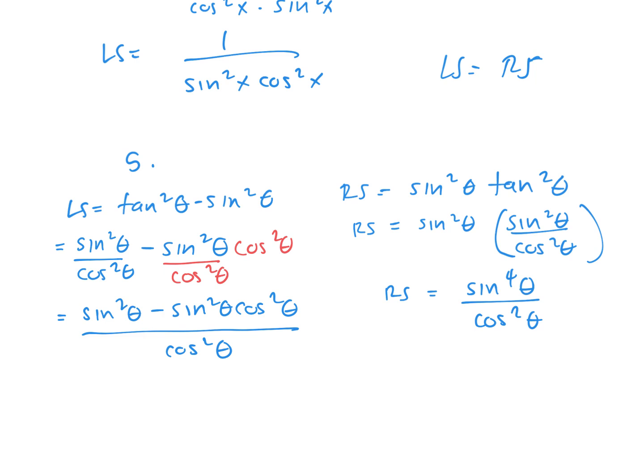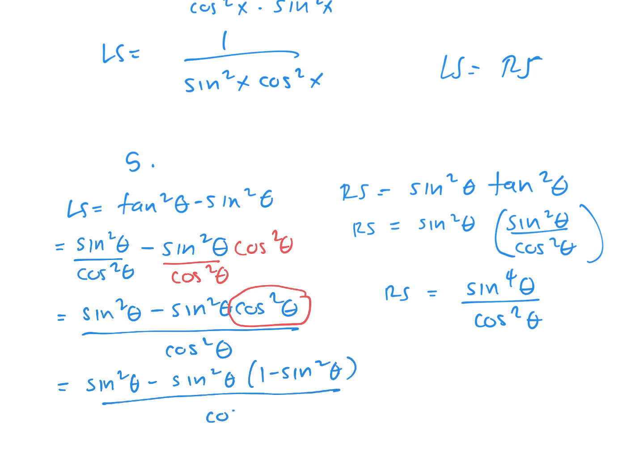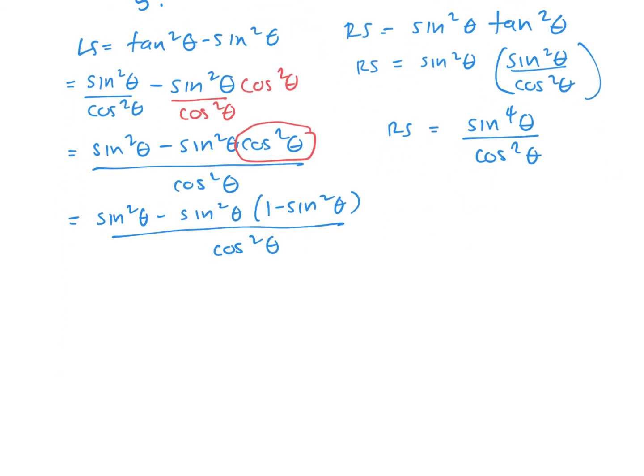On the left side, I have this cosine that I don't have on the right side. You'll see that the right side doesn't have a cosine in the numerator. So this is the reason why I would replace that, because I don't want cosine. So I'm going to change that to 1 minus sine squared. So that would be replacing something for a reason, because I don't want it there.